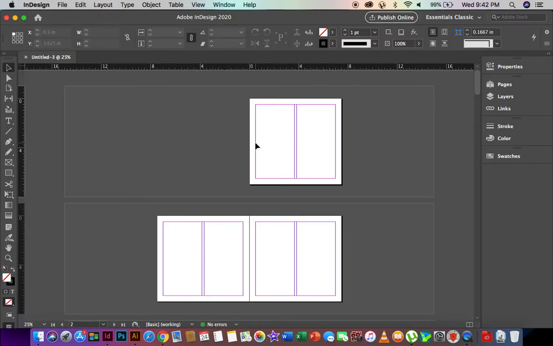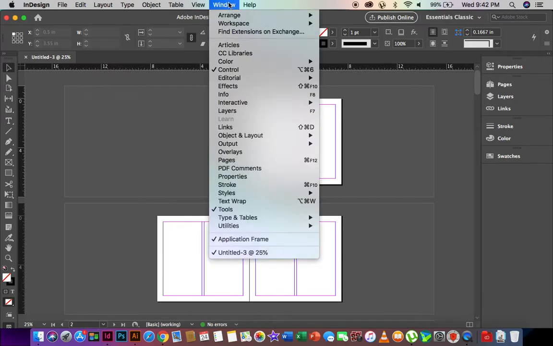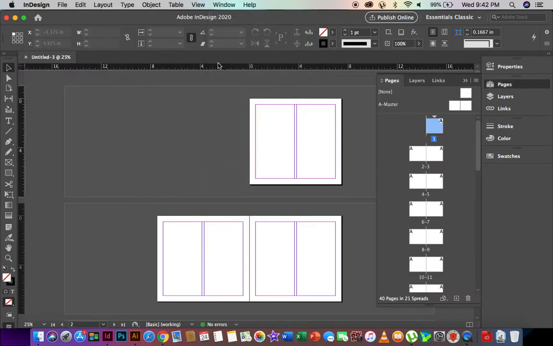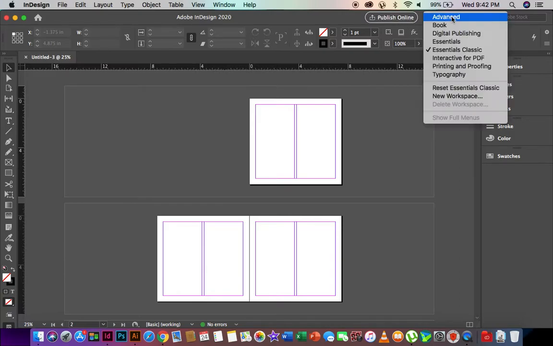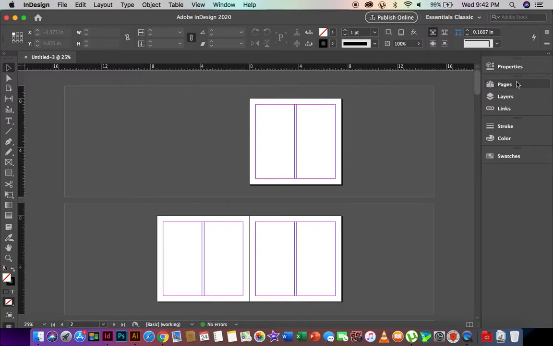In order to handle all these pages, you can go to Window, and then you can find Pages. If you pick a layout, usually I will pick Essentials Classic, because I'm used to this kind of layout. So I'm just going to pick that, and usually it is on the right side. You can click Pages.